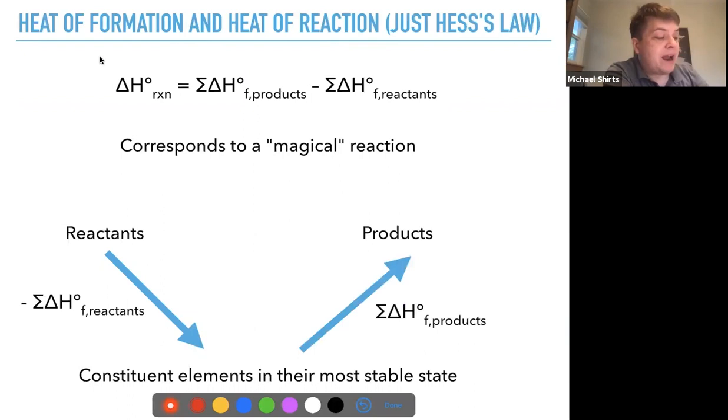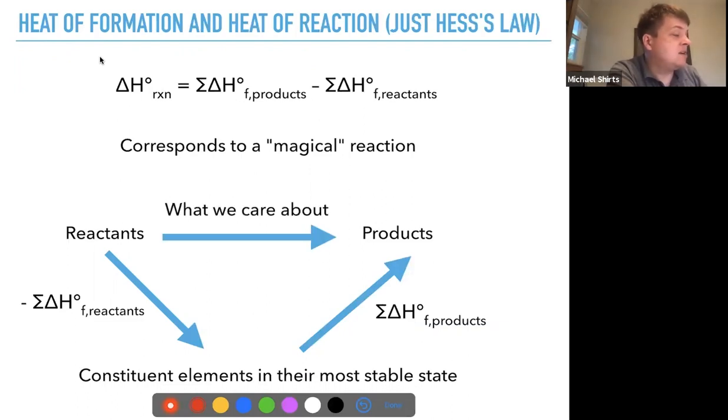And so those reactions, that's the sum of the heat of formation of each of those compounds. So it's just this sequence of reactions, which would very rarely happen in real life, but it doesn't matter because enthalpy is a state function. We can construct any arbitrary path from reactants to products. So that's what we care about.